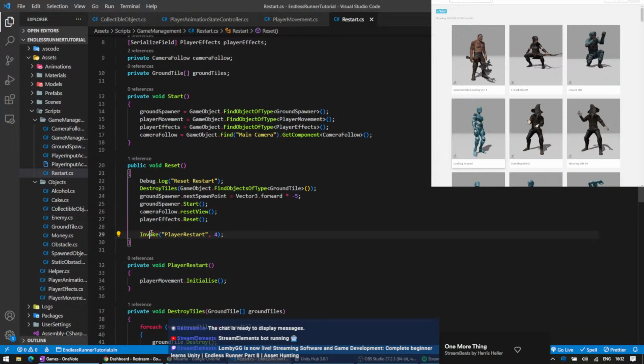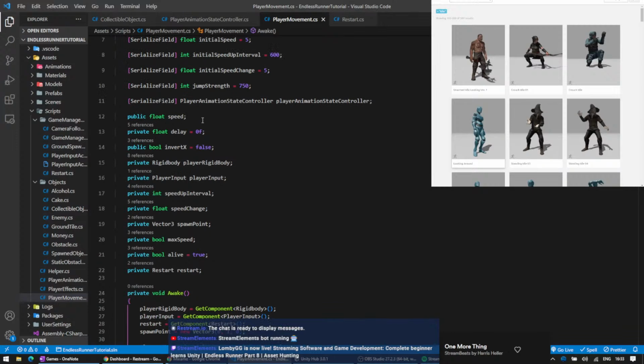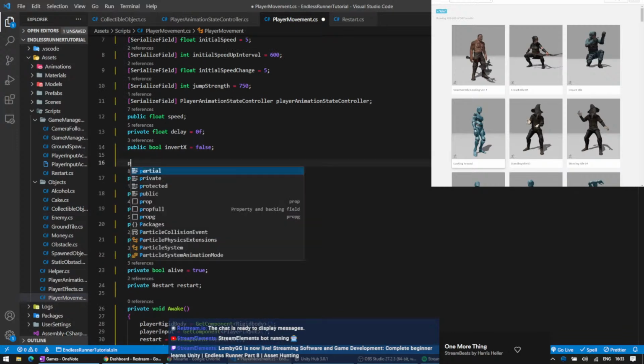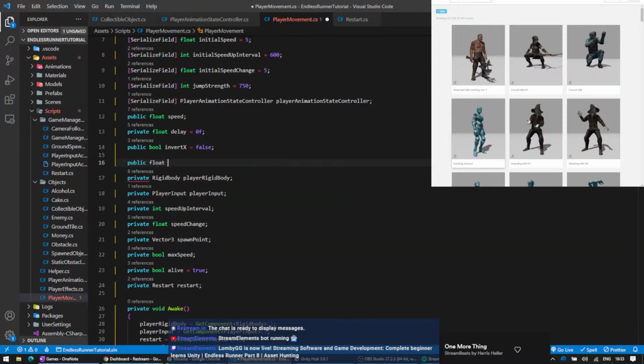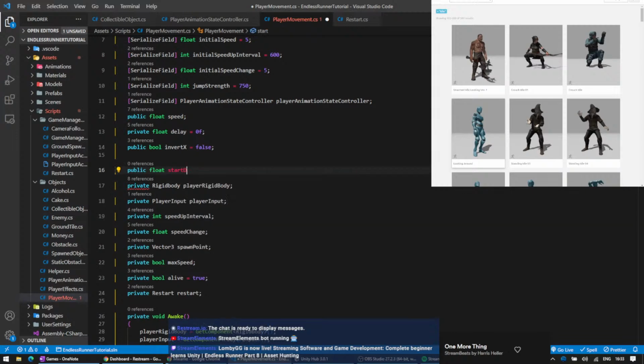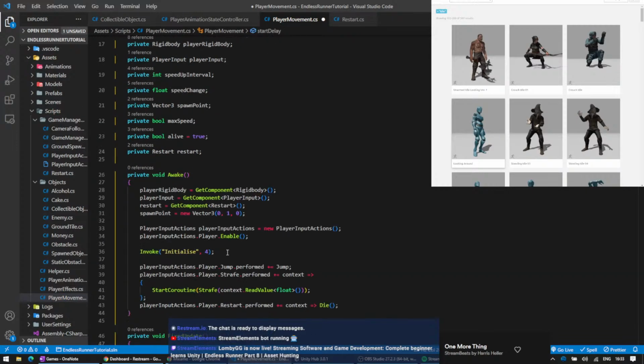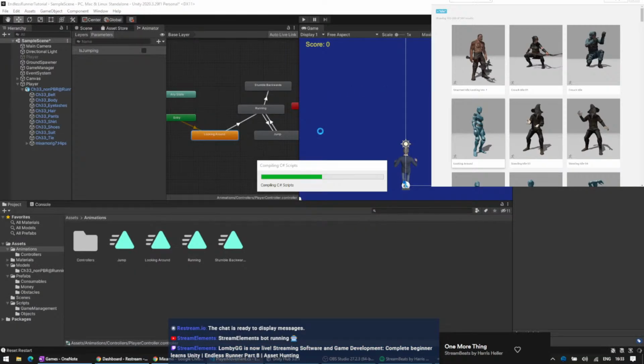I think that can be a float, can't it? Yeah. So we can tweak that. Actually, let's do public float start delay. And we'll call that 4F to start with, and then we can do it in our control.